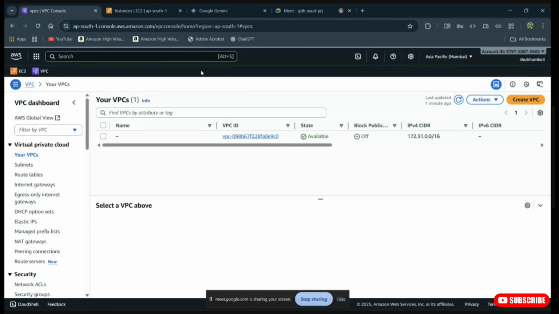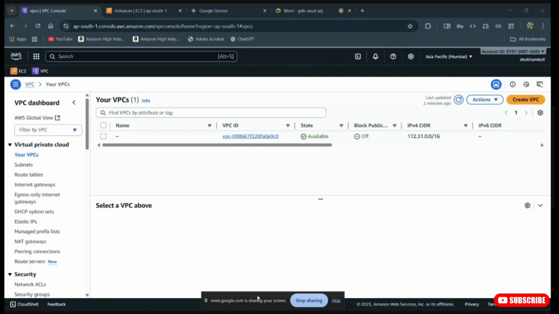So in this project, we will discuss how route tables work, how VPC creation works, how subnets work in a virtual private cloud, and how the internet gateway and NAT gateway work combined with each other. We will also learn how to secure the database without exposing it to the outside world.